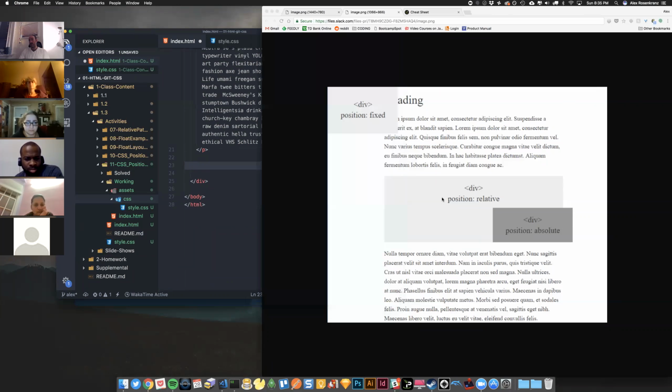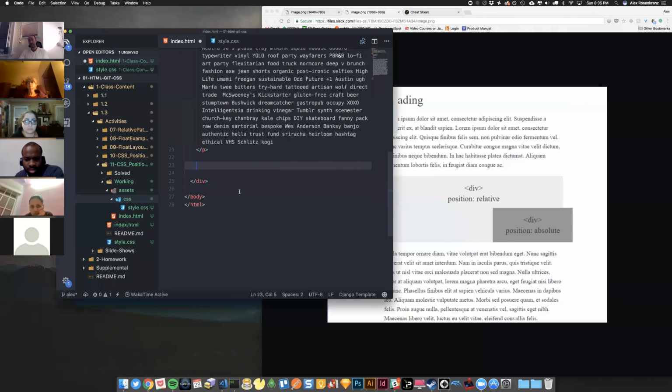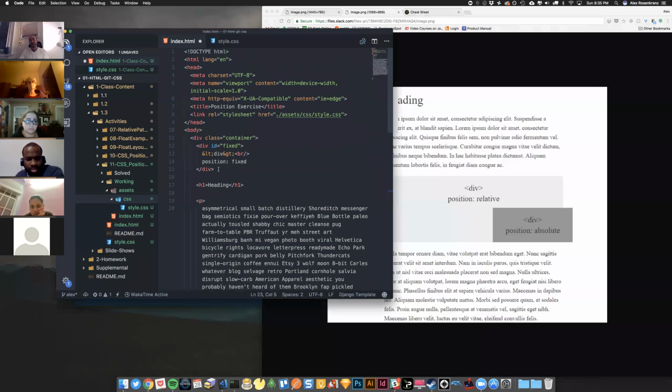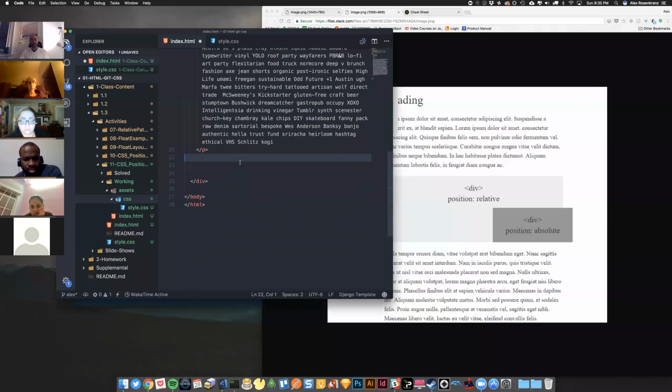So now I want to make another div right here that has a position of relative. I'm pretty much just going to copy and paste this. Give this one an ID of relative.